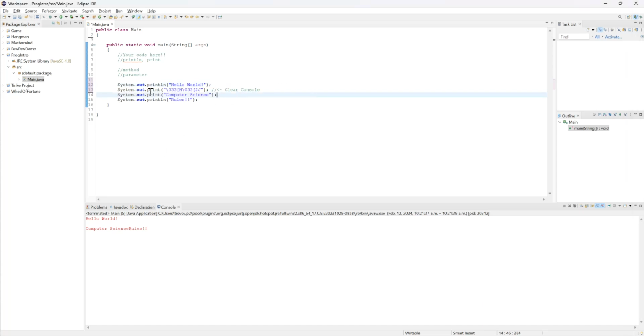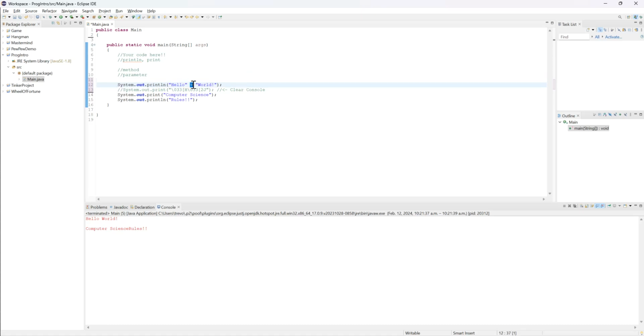Well, we can do things like combine text. I'm just going to comment this line out. We can do things like combine text. So for example, I can do this. I can say hello plus world. Now you're like, why would you do that? Well, you wouldn't normally do that because why wouldn't you just make that one piece of text? But in this case, we're just trying to demonstrate the idea that we can do this.